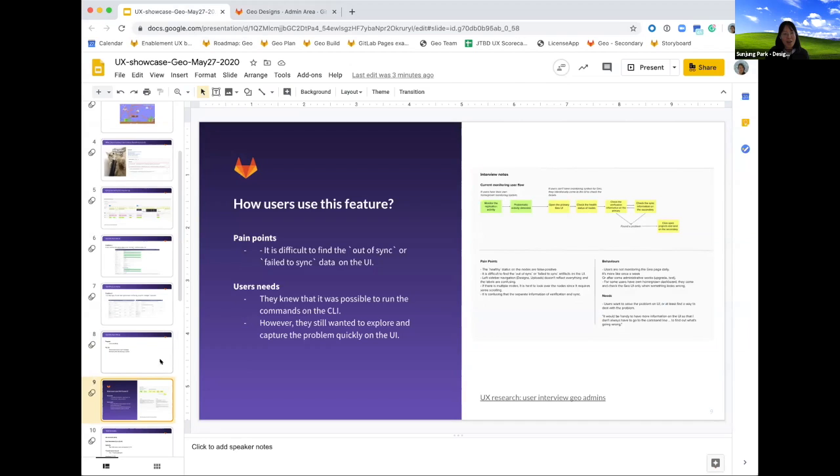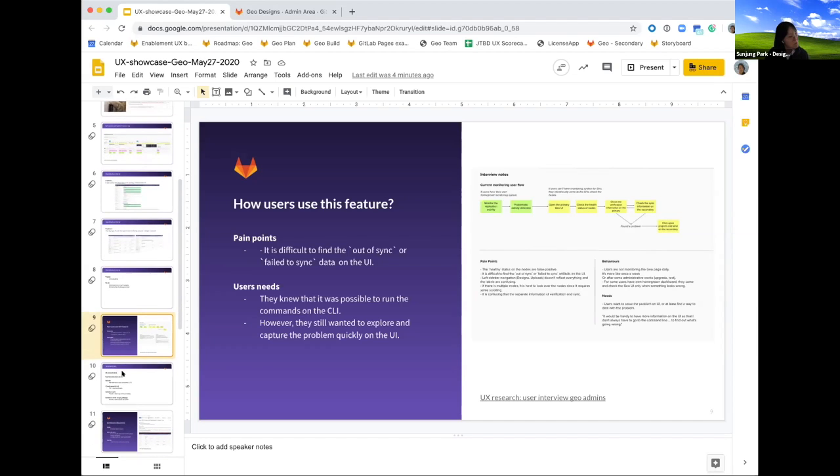And at that time, in parallel, we had already pre-planned this user research. So Fabian and I decided to include one of the questions during this interview, and we tried to observe how actual users use this feature. The main pain point was that they of course wanted to know the details of the file, like which project is not syncing at the moment, because it's really important and critical information. But actually they know they can handle it on the CLI. I was very surprised to hear this: it'd be so handy if we could grab every piece of information at a glance on the UI, because it's convenient for them and a matter of productivity for them. So that's really interesting.